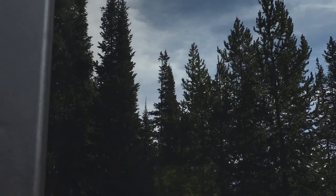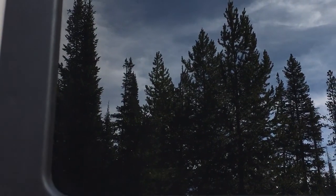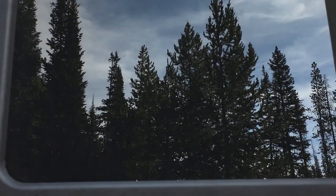But from the outside looking in, from a privacy standpoint, it's kind of nice because I don't know if you can see that, but it looks really black from out here. At least you can see the tree reflection. So that's actually one of my favorite things we did, just because I like being able to see out the door.